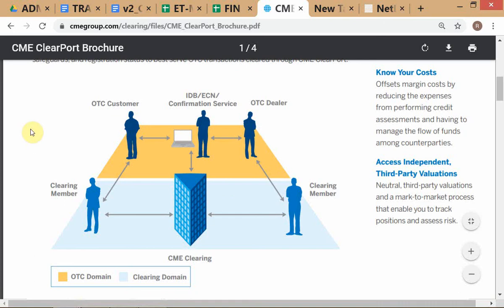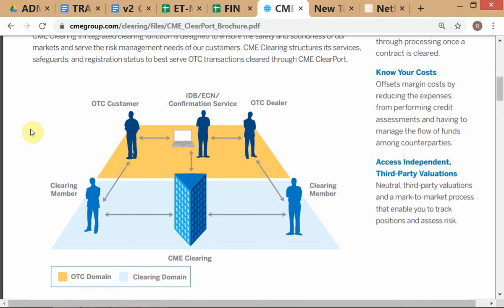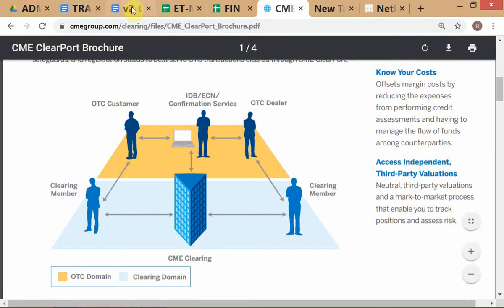Okay, now understand why everything is connected, how everything is connected. Why do you have customized contract terms in OTC markets? Because remember, in OTC markets you don't have this blue part. You just have these two guys dealing with each other. So remember, when I was teaching you contract law, I taught you something called freedom of contract. You remember that expression? Freedom of contract. Very important term.